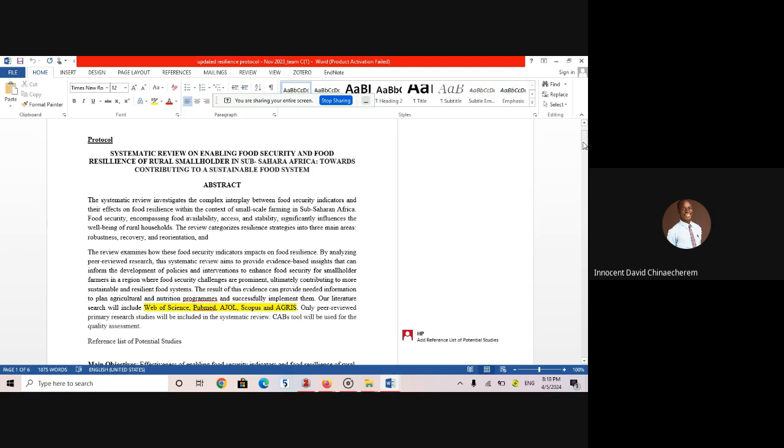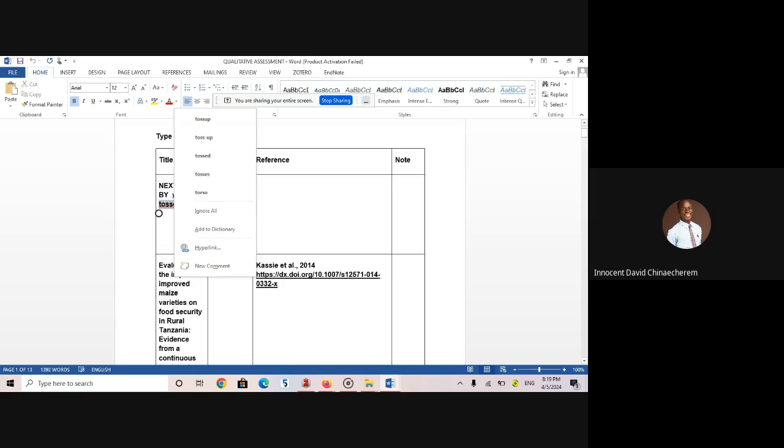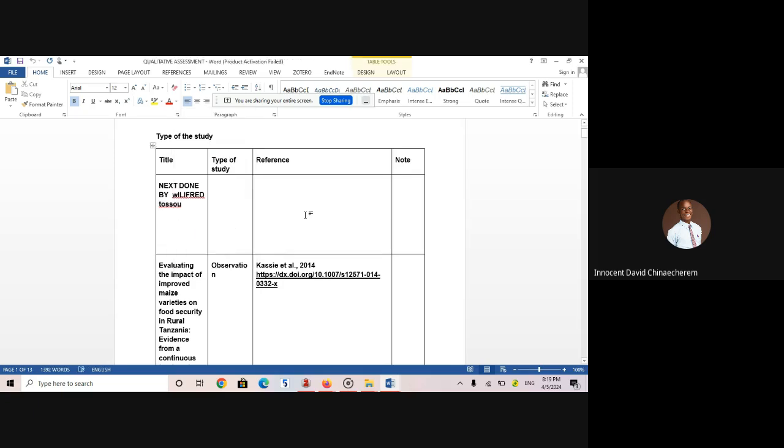Quality assessment simply entails the protocol, process, or procedure that we embark on to make sure that we have very reputable evidence that we want to use to answer our research question. So you've raised the research question and you've selected lots of studies, and for you to go ahead with those studies, it's very crucial, it's essential, it's very pertinent that you ascertain the quality of those primary studies that have been published.